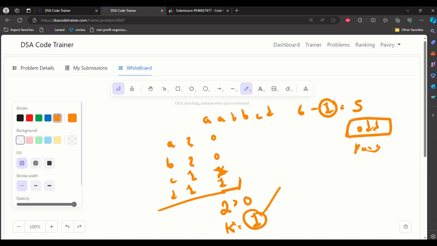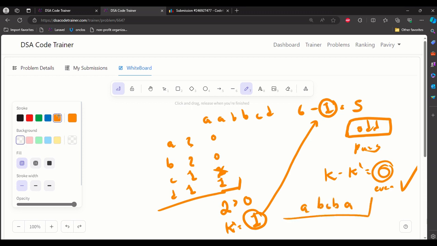And now it's again the same as the previous exercise. It's going to be chi minus chi prime, which is 0. This is even, so yeah, it's alright. So for this we can have A, B, B, and end up with C. So we already know how to solve this problem.